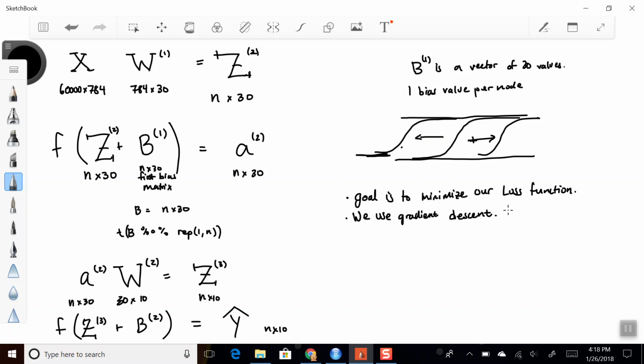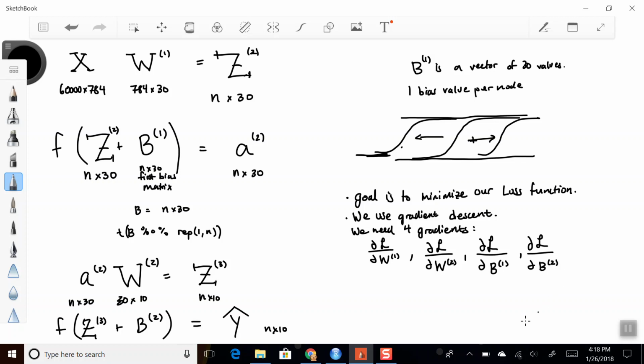And so this means to do gradient descent, we need 4 gradients. That will be the gradient of the loss function with respect to the first weight matrix, the gradient of the loss function with respect to the second weight matrix, the gradient of the loss function with respect to the first bias vector, and the gradient of the loss function with respect to the second bias vector.